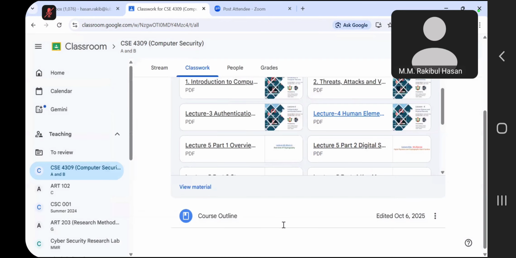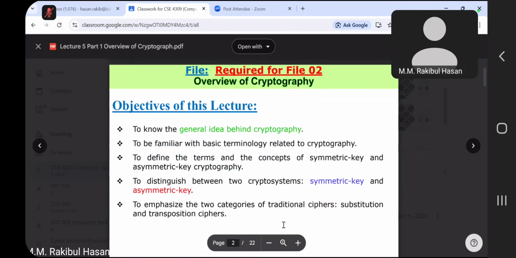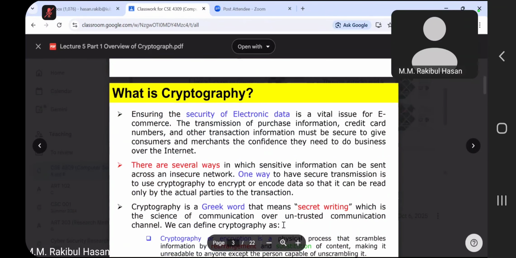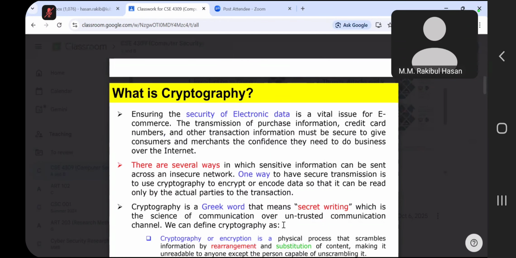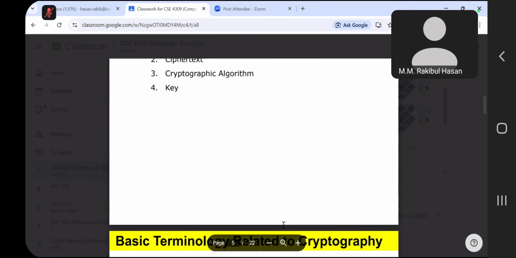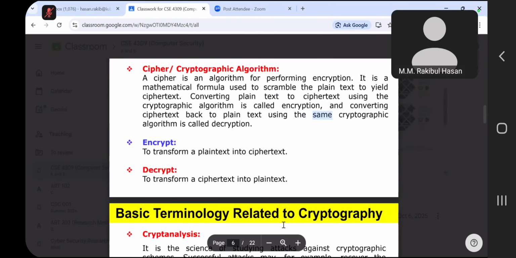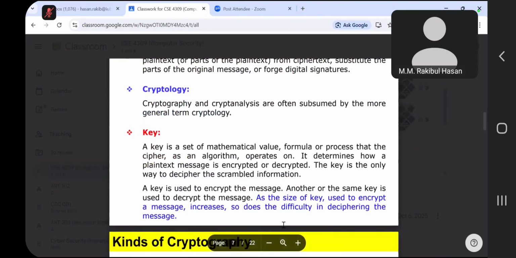So let's move forward. Lecture number 5, overview of cryptography. So here at first we have cryptography and some terminology which are related to cryptography. Like you can see plain text, ciphertext, cryptographic algorithm, key. These are the terminology you have.